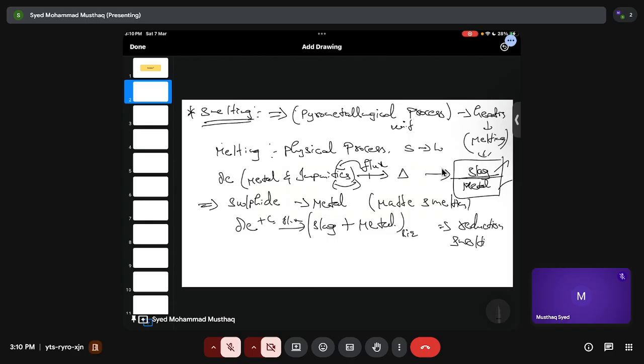So in smelting you basically involve an extra chemical process. That's why we give a name called smelting, because in melting you directly have a complete liquid, there is no immiscibility, but in this you will have different liquids. You will have your slag and also your liquid metal. So this is about matte smelting and reduction smelting, and the other one is called flash smelting.